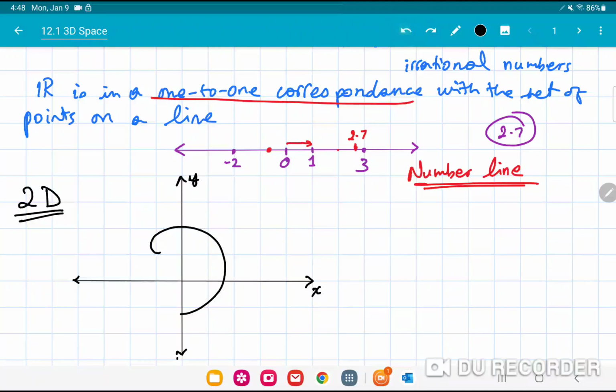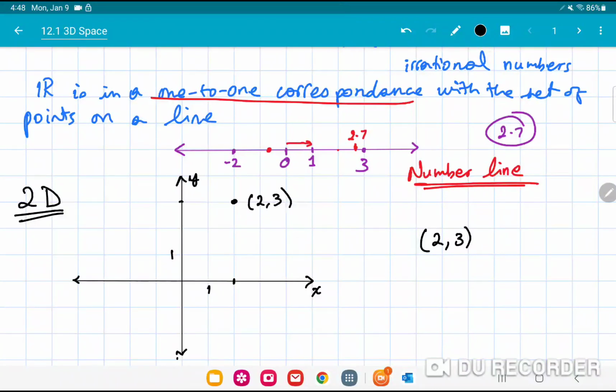Okay, that's also another convention. Now, to place the point 2, 3, we measure 2 units. So we have to have a yardstick here and another yardstick here for the y-axis. Then to place the point, we measure 2 units on the x-axis, and we measure 3 units on the y-axis, and we get 2, 3.